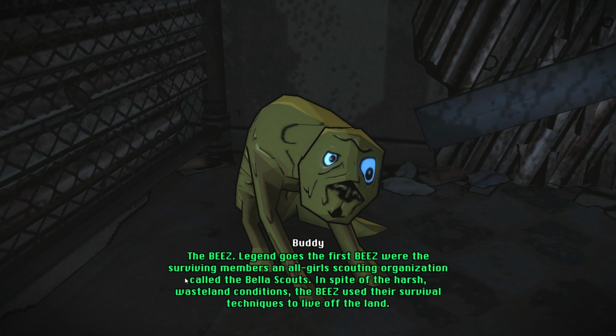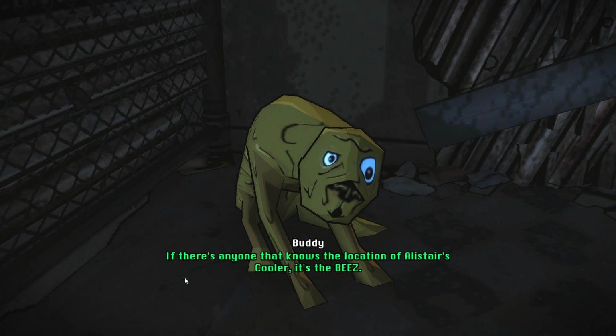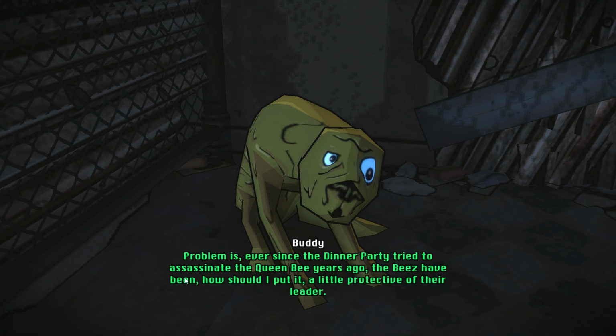The bees. Legend goes the first bees were the surviving members of an all-girl scouting organization called the Bella Scouts. In spite of the harsh wasteland conditions, the bees used their survival techniques to live off the land. Since then, the bees have thrived, learning to tame the fearsome mutants of the waste and sending scouting parties to every corner of the Western Wastes. If there's anyone that knows the location of Alistair's cooler, it's the bees. Problem is, ever since the dinner party tried to assassinate the Queen Bee years ago, the bees have been, how should I put it, a little protective of their leader.